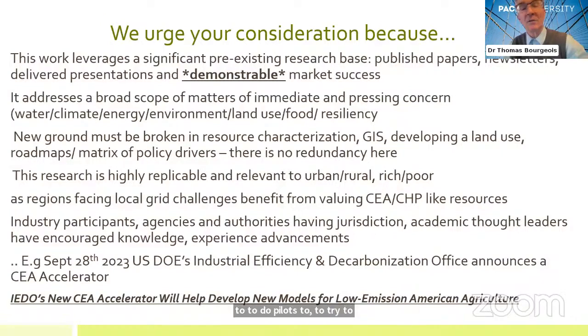I want to finally, before concluding, note that very recently, the U.S. Department of Energy launched through their Industrial Efficiency and Decarbonization Office, IEDO, a CEA accelerator, which is going to help develop new models for low emissions agriculture, American agriculture opportunities, including, and with a focus, by the way, on local communities, on urban food production, and on the access to high quality, locally grown food.